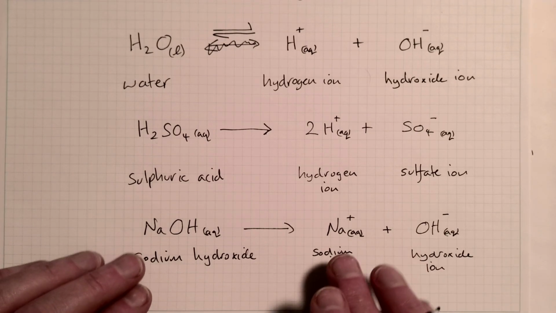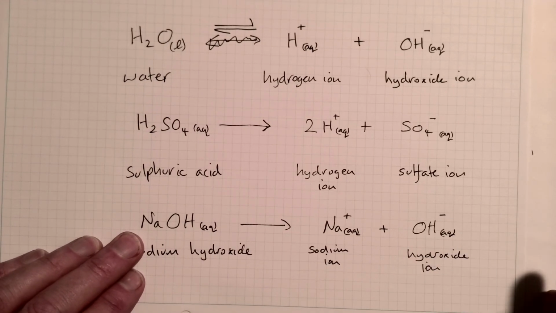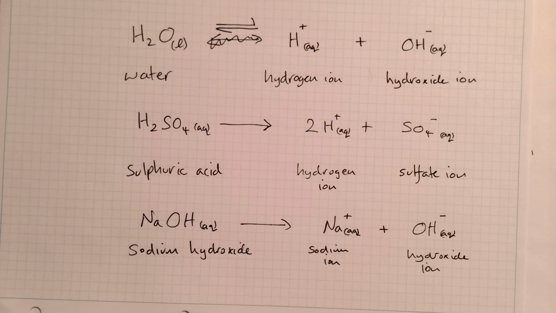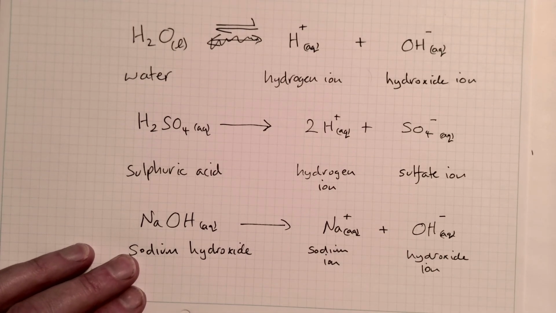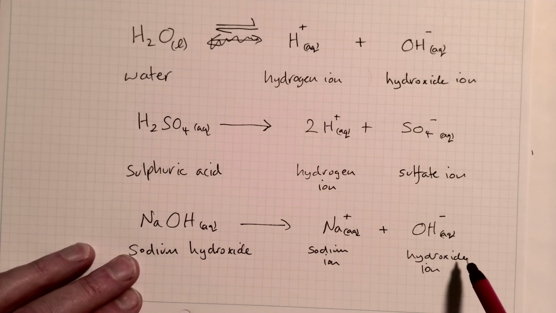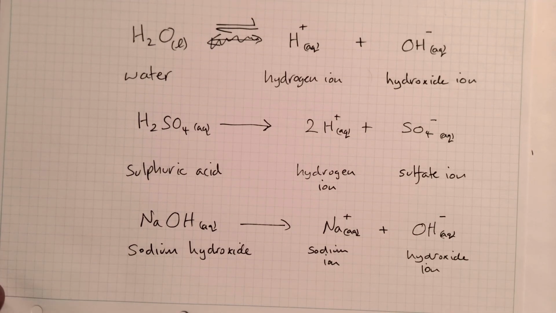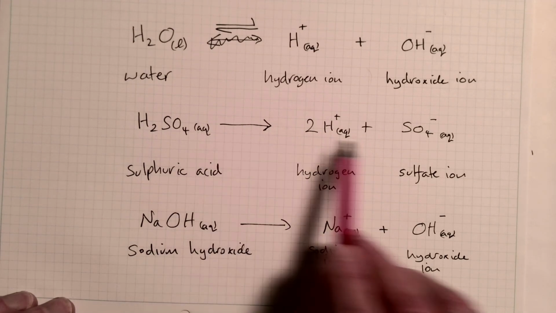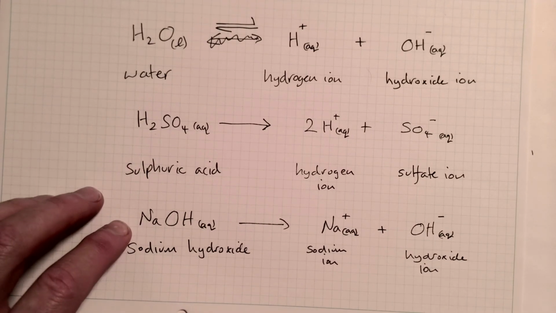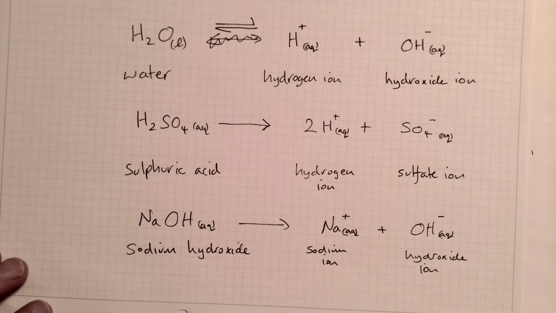Okay, so is this substance an acid? Well, it's not producing any hydrogen ions, so it's not an acid. Is it a base? Well, it is, because it's producing hydroxide ions. The sodium ions in this solution aren't going to do anything. But the hydroxide ions, again, are very reactive with other substances, and this gives a base its corrosive properties. Now, acids and bases, as you know from your first and second year learning, have particular properties. They have a sour taste in the case of an acid, a bitter taste in terms of a base. But we'll go on to look more at the properties of acids and bases later.